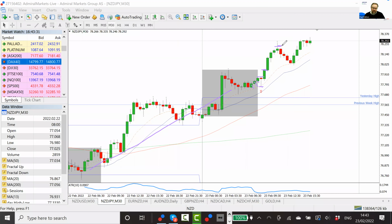Okay, simple trade. All right, bang. You're joining the trend. All right, a little bit of a pullback. Everyone's waiting to get on board. The train is there for you. Okay, the train is where you get on board, ladies and gentlemen. If you don't, then you'll have missed it.